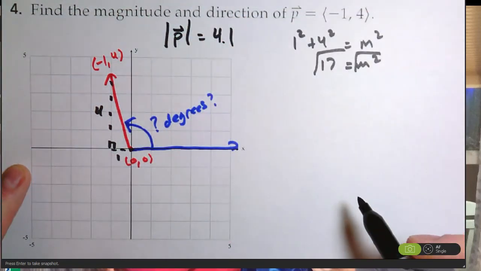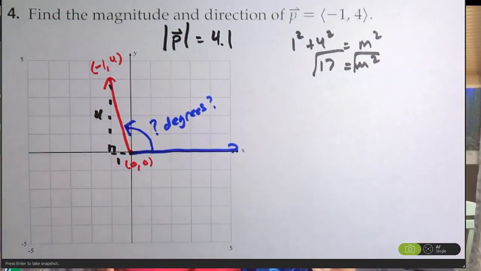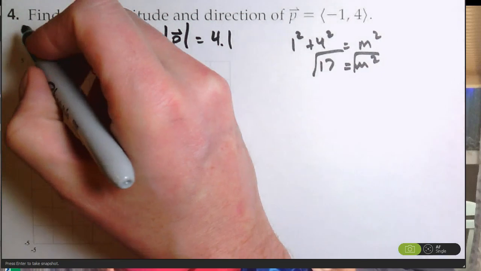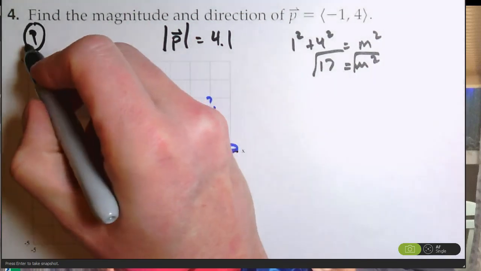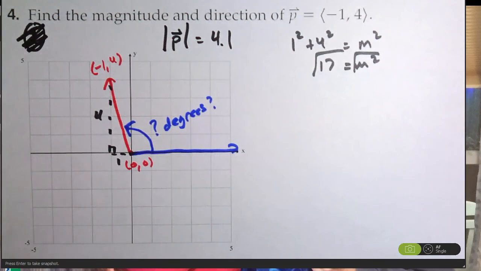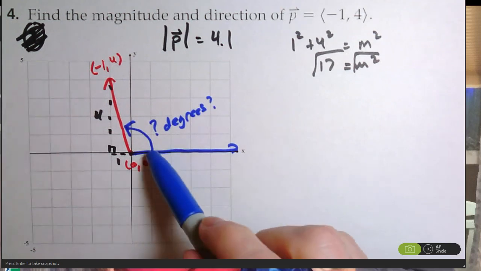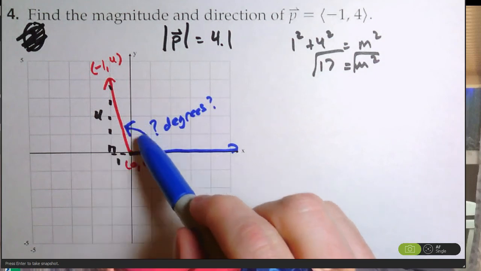Okay, all right. So real quick, I'm going to pause it and ask, does that make sense as to how I found that distance? Just say yes or no or a little or whatever. Okay, so now here's the trickiest part. I've got to find the angle of direction. And again, it's this angle here that I'm trying to find.